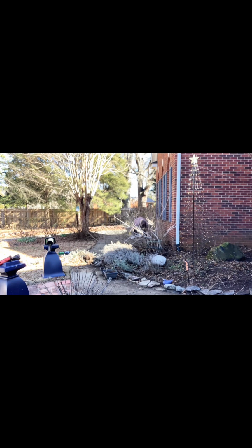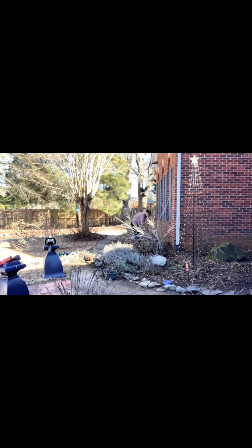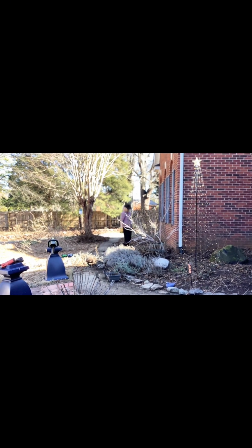In this area, we do have more lantana that are about 4 feet tall and wide. So I did cut those back, cleaned everything all up to make it ready for spring.